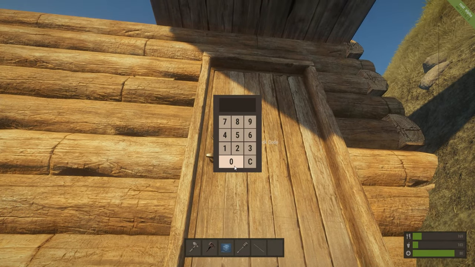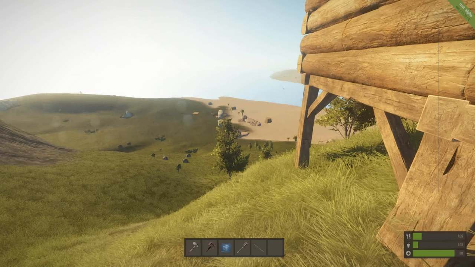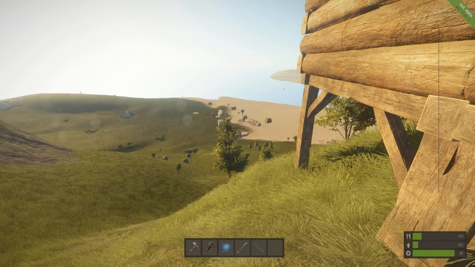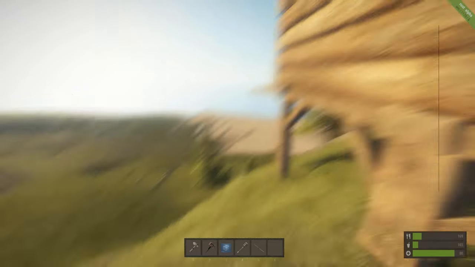Change the lock code. I'm gonna make this something simple, like, let's do 0639. There we go. That made a really cool noise. That's really cool. Alright, I'm gonna put this on a notepad too. So, 0639. And let's try it out, see if it works.